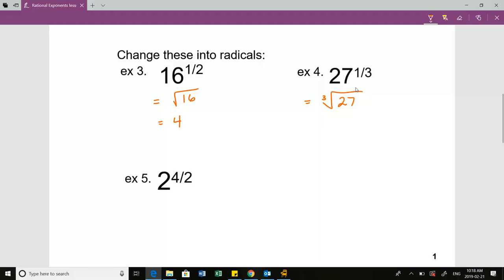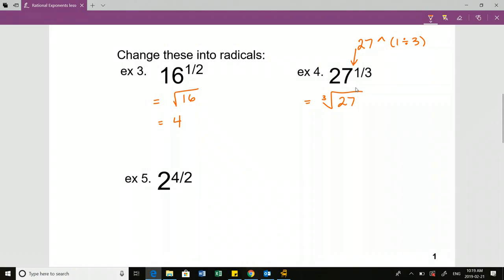Okay, so I want to make sure that we know how to enter these into our calculators. We're used to entering in square roots. If you have a graphing calculator, you actually have to enter in exactly this into your graphing calculator. You don't have a root button that allows you to take different roots other than square roots. So if you have a graphing calculator, and anyone with a regular calculator can also do this, one option to evaluate this would be to evaluate it as 27 and then press your exponent button, whatever that is, and then just do 1 divided by 3 as your exponent in brackets. And that should calculate it for you.